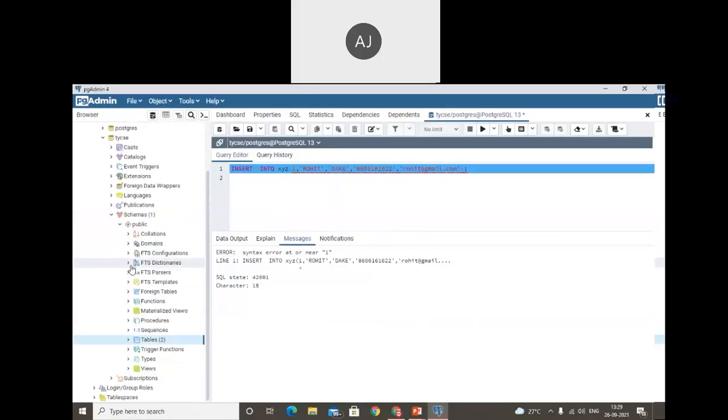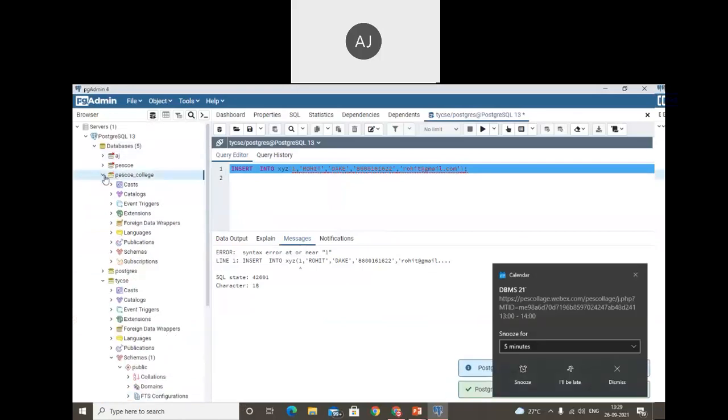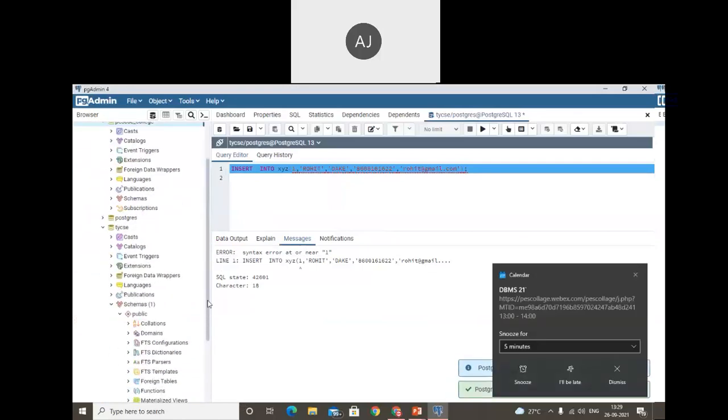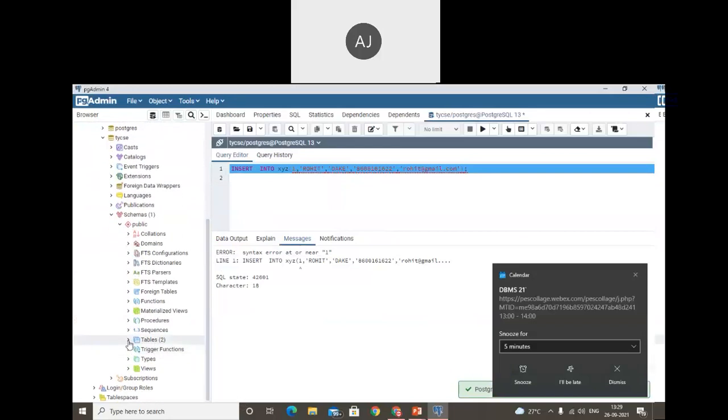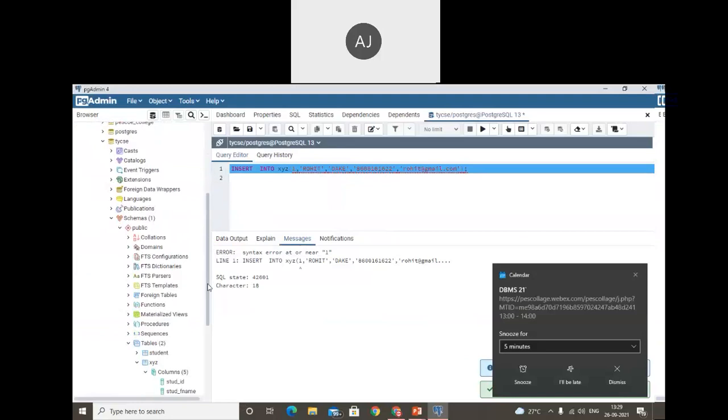So, different databases are there, and tables in that. Yes, so I'll check the tables for this.